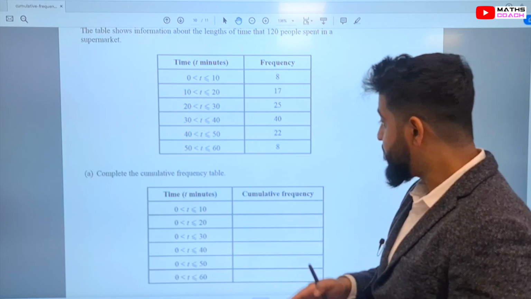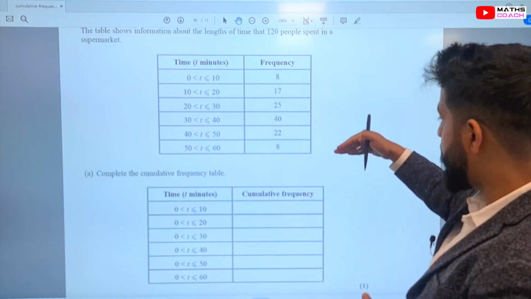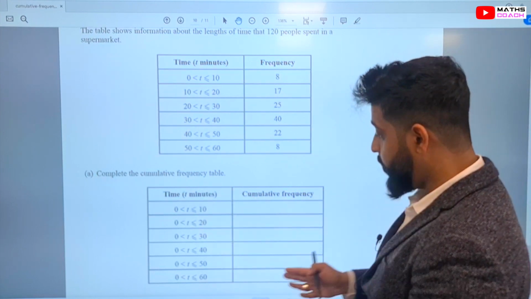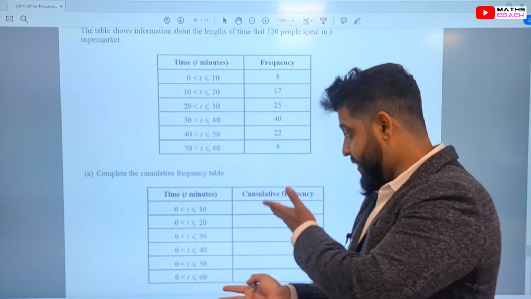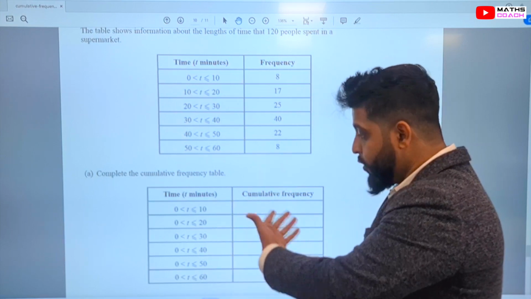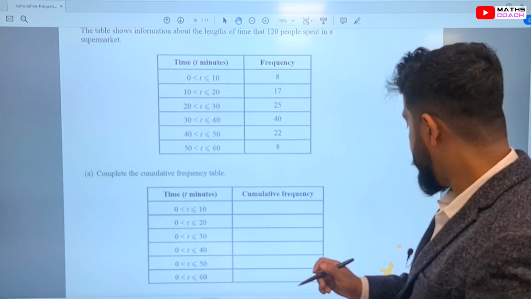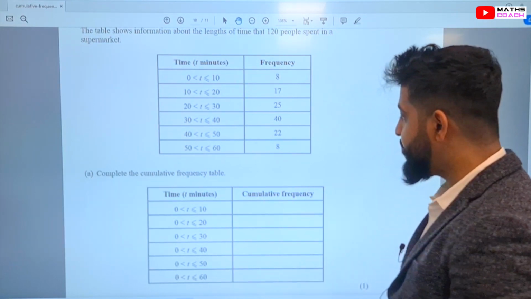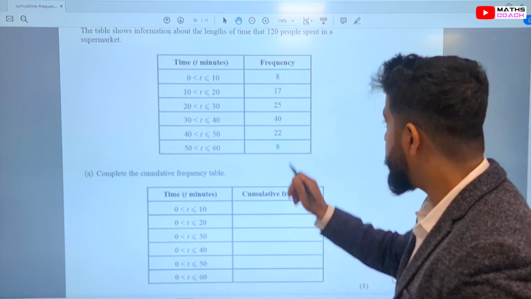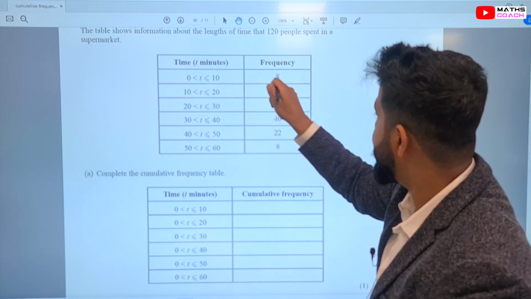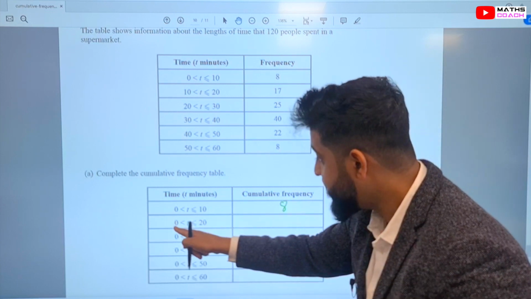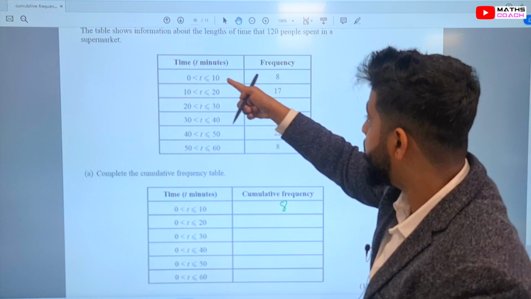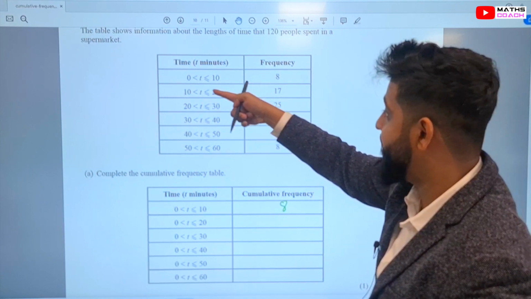So what do we do? So like I said before, you can add your own column here if you want to. If you've been given an exercise that doesn't include this table, or if you're answering from an exam paper, then usually it includes this table for you. All right, so cumulative means to collect, to add up. In order to fill out this table, the cumulative frequency, we are adding the frequencies. So the first one from 0 to 10 is 8. Now 0 to 20, so you're going to do 8 plus the 17 because you want to include everything from 0 to 10, and from the next one, which is 10 to 20.